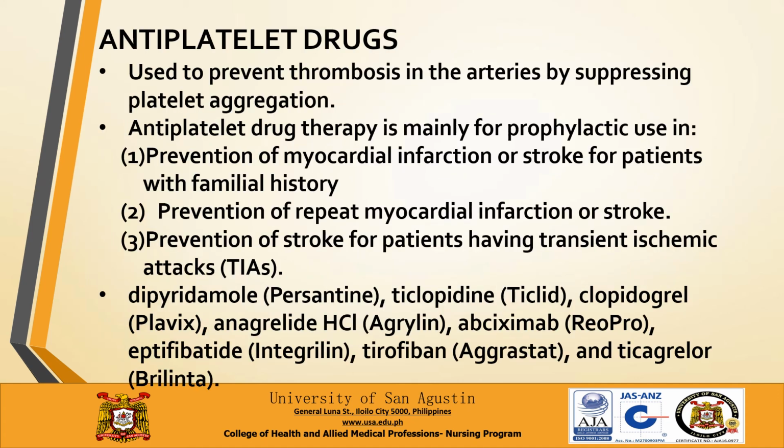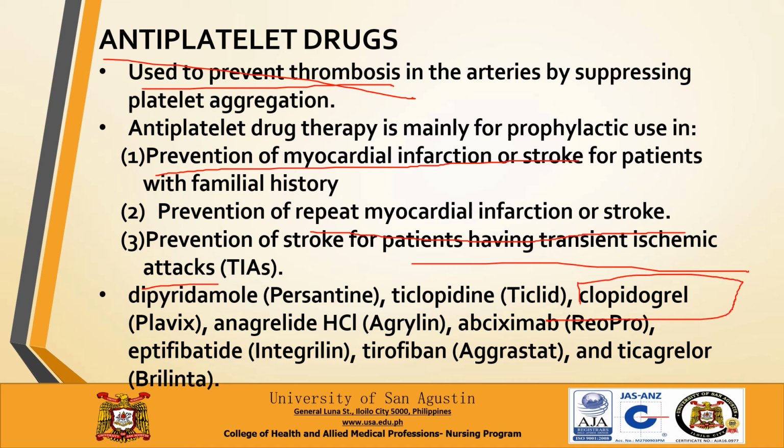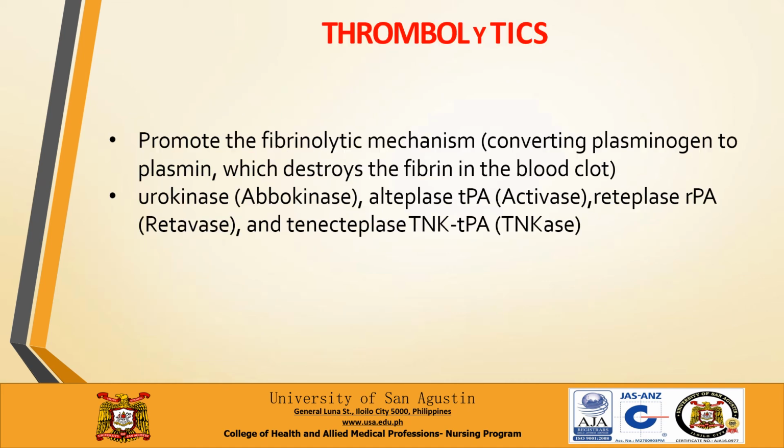So antiplatelet drugs, no? So used to prevent thrombosis, no? From the word itself, antiplatelet drugs, it is used to prevent thrombosis, no? So it can either be to prevent myocardial infarction or stroke as well, no? Or to prevent the recurrence of stroke or MI, or to prevent for patients having transient ischemic attack. Usually the very common here is your clopidogrel. Clopidogrel is the generic name. Plavix is the brand name. So this is the very common antiplatelet drug.